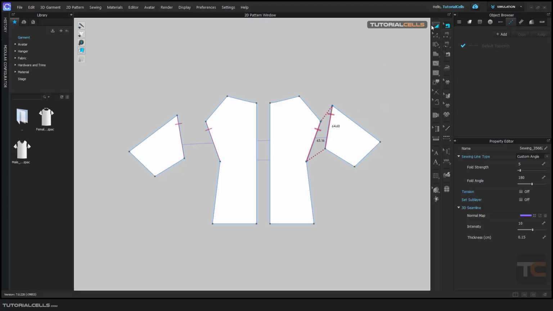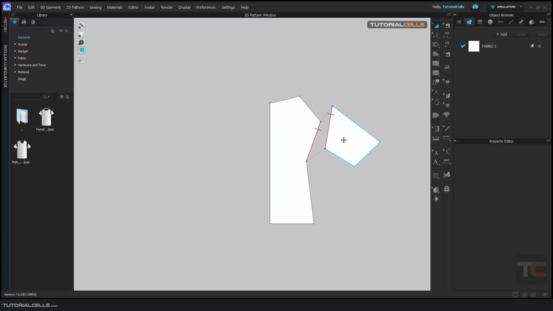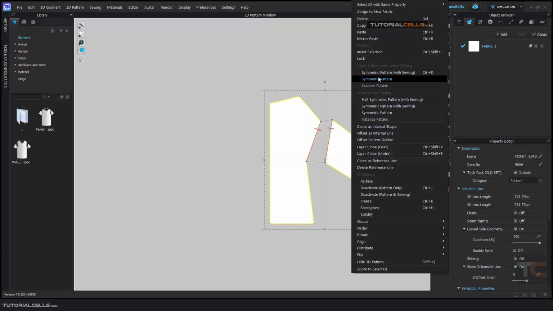Okay, if you select and delete them, and another one, we click and drag it and right click in this example. I want to symmetry pattern with swing. Control D, it's very important. We always do it like this because when we edit one part, it will affect another part.